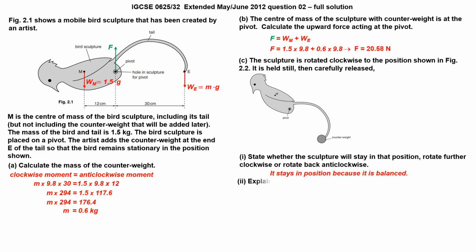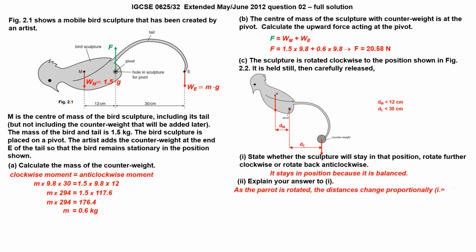Explain your answer. If the sculpture does not rotate when in the first position, it indicates that the clockwise and anti-clockwise moments are equal. Torque is calculated by multiplying the magnitude of the force by the perpendicular distance from its line of action to the pivot point. When you rotate the sculpture, you reduce the perpendicular distance between the weight and the pivot. These distances decrease proportionally, ensuring that, in all cases, the clockwise and anti-clockwise moments remain equal.